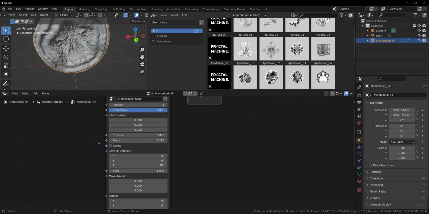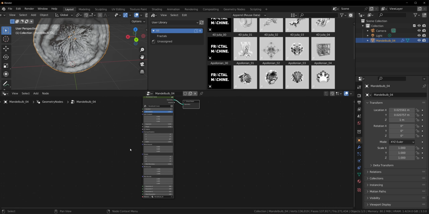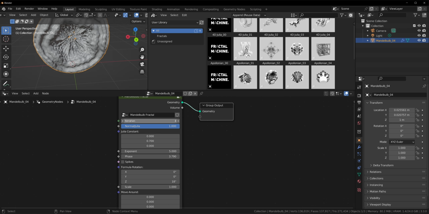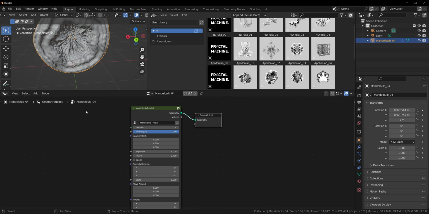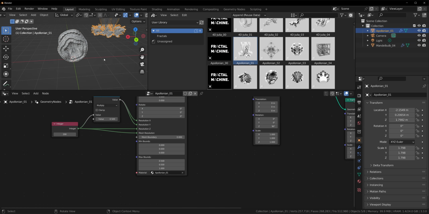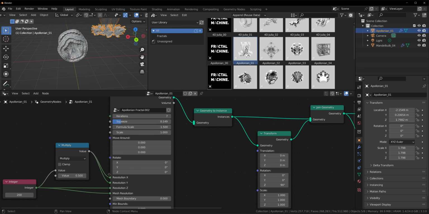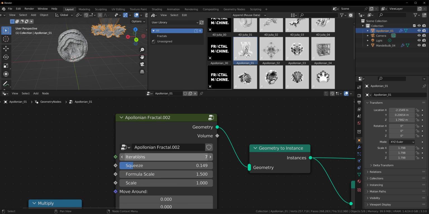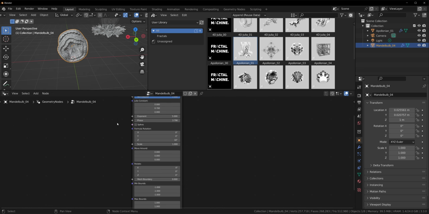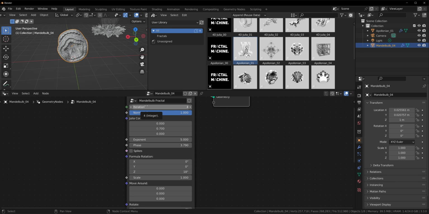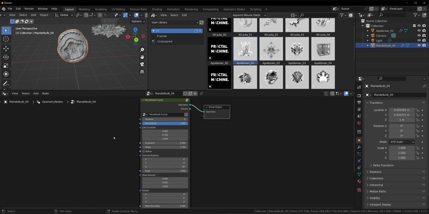Now, we have quite a lot of parameters here, and don't be afraid of those because they're actually very easily organized so that you don't have to second guess anything. So the first parameters up until the scale of each fractal are fractal specific parameters, right? So for example, if I select another fractal like the Apollonian, this one also has parameters up until the scale, which are fractal specific. This one only has 3 fractal specific parameters, while the Mandelbulb 04, or Mandelbulbs in general, have seven different parameters you can change.